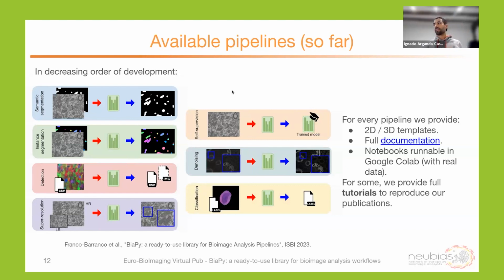So in summary, for every pipeline, we have 2D and 3D templates. Okay, so 2D and 3D YAML files will have full configurations that work out of the box with full documentation. By the way, I put the link here, but I will send you the link to the presentation later because I realize otherwise it doesn't make sense. I'll put it in the chat. And then for all these pipelines, we have notebooks that are runnable locally or in Google Colab with real data. So we already provide some data samples, public data that you can run and check all the pipelines. And in some specific cases, because we've been using this for a while now, we have full tutorials that describe exactly what we did in some papers, adapting most of the time some of these pipelines with specific analysis at the end that reproduce our latest publications. Right? So now we use this for everything, basically.